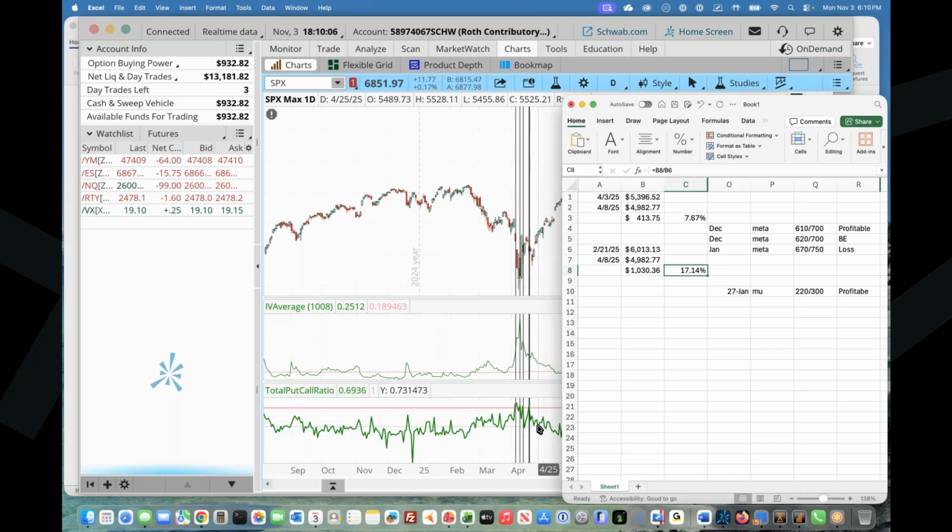Well, a put call ratio is just saying there's more puts trading than there are calls, but it doesn't tell us who's more motivated. Are the puts being sold at cheaper prices, or are they being sold at higher prices? Higher prices would suggest that the people buying the options are more motivated than the people selling the options. The same thing with calls. If calls are going up in price, then we could say the people who are more motivated are those buying calls rather than selling calls. And so in this case, as a technical indicator, put call ratio can be used to say the demand for puts is higher than the demand for calls. And it gives us that.